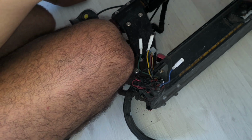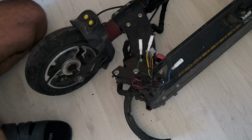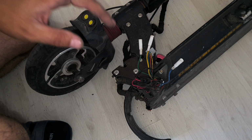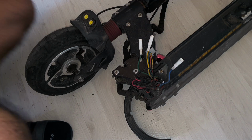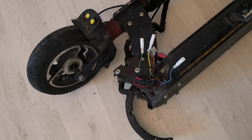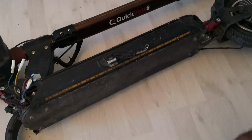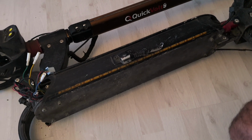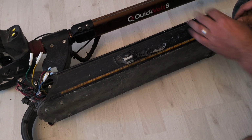I know what happened. The guy had a problem with the back tire. He changed the back tire. I assume that they pulled out the cable too much trying to change the back tire. Let's just hope that is the only problem. It would be one of my easiest fixes ever.